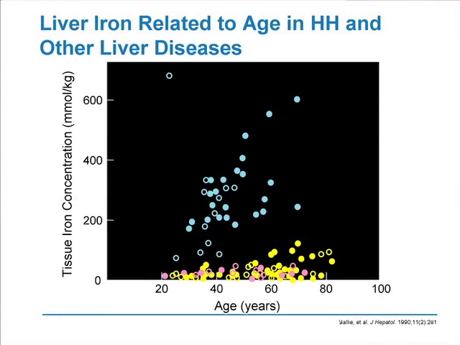On that vertical axis, the normal upper limit is about 30 on that scale. Virtually all of these patients, particularly by the age of 40, have developed considerable iron accumulation in their liver, and many have already progressed to the closed circles — namely fully developed cirrhosis. That relationship between iron concentration and age is exclusive to hereditary hemochromatosis, and iron accumulation of this magnitude we only see in those specific genetic diseases.